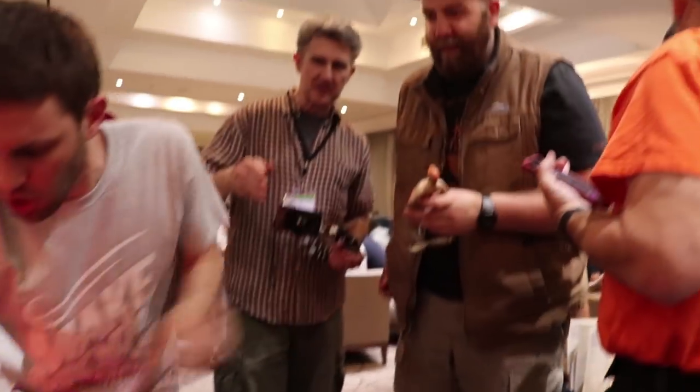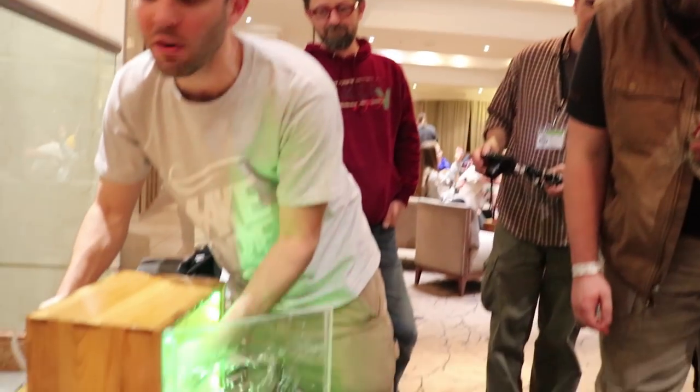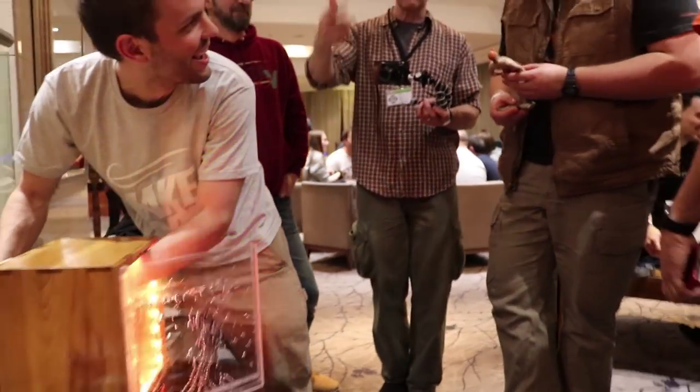I'm sorry if you're going to have to pack this back to the States. You want to spill the top of the water? Exactly. So this water goes in between those two panels. I have another panel where I put little starfish in there. They can float around. That would be awesome, because they would move around with the bubbles.